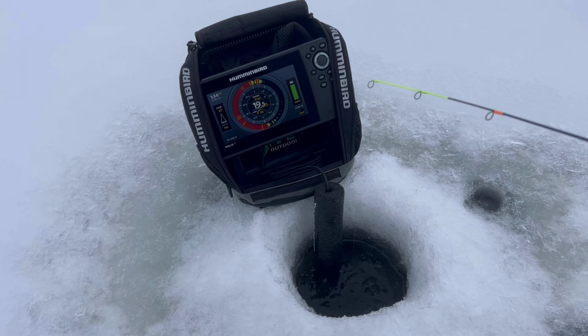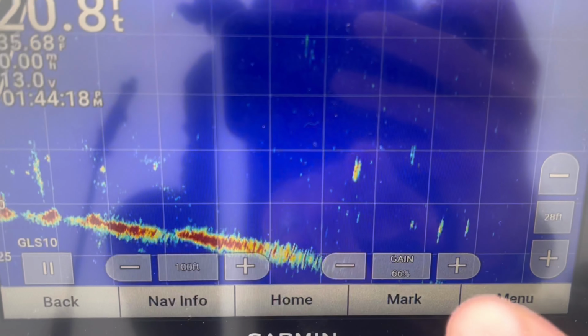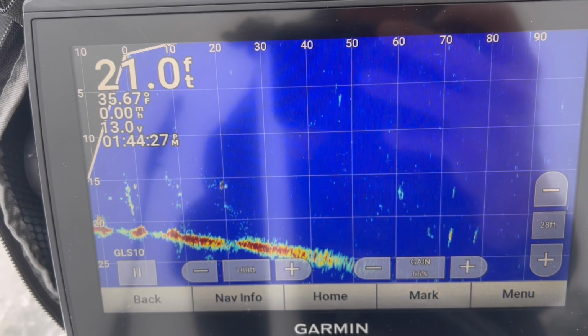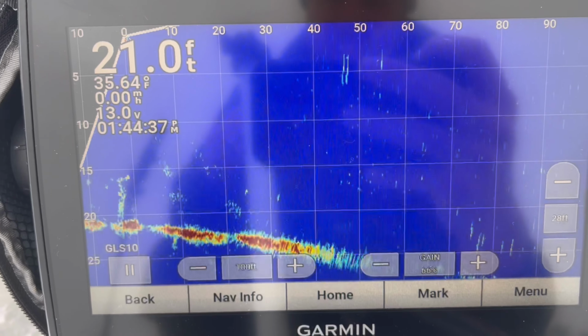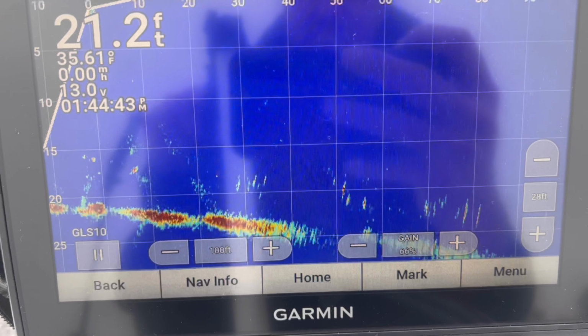Well, let's keep fishing. All right, drop number two. See if we can keep producing. Oh, that one tapped it. Okay, as you can see, I have the handle pointed to my back right. Those are all fish back there, swimming around. So it looks like about 60 feet behind me to my right, there's fish. Now I'm turning it to my left, that's directly behind me. Back to my left, there's a bunch.